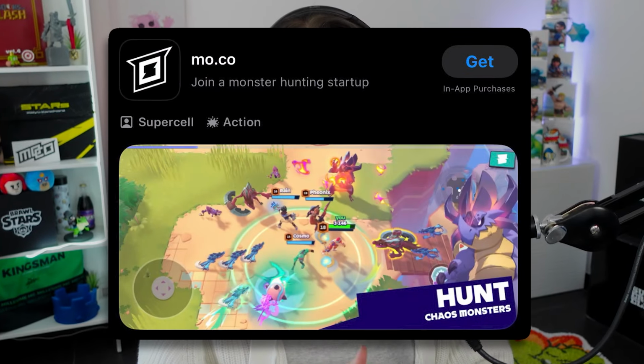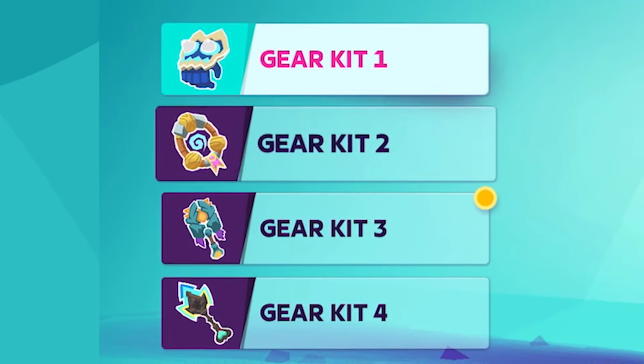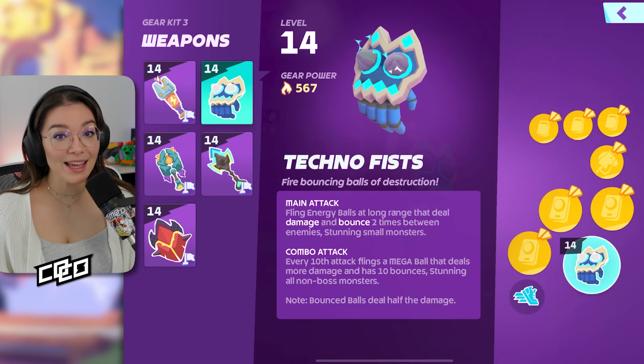If you're just starting out on MoCo and don't know what build to go with, these are the best beginner gear sets to make your life easier. First up, we've got the glove build, aka the Techno Fists.